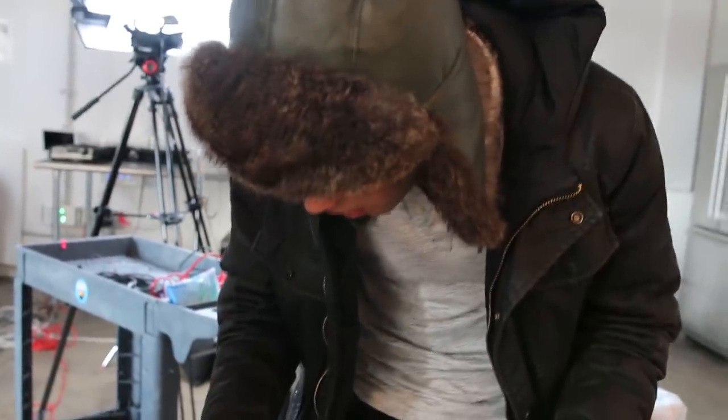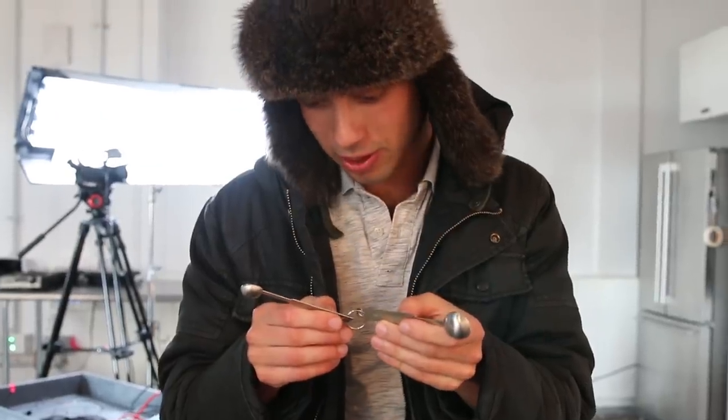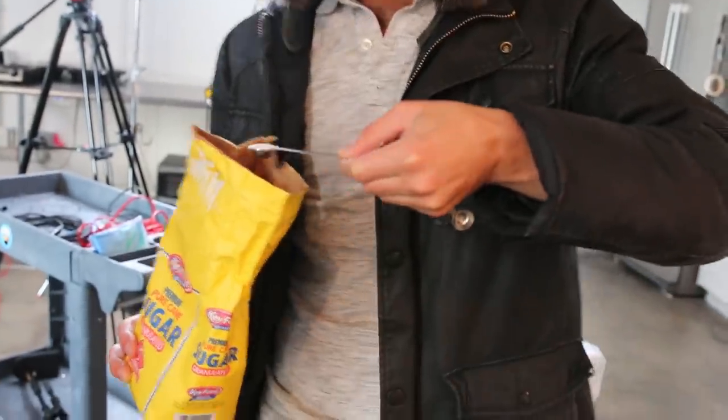So I need 2 tablespoons. I don't need a measuring cup. Tablespoon. That's a teaspoon, man. You got me a teaspoon. Yeah, just scoop it out. He told me to scoop the sugar instead of pouring it out, and we're done.